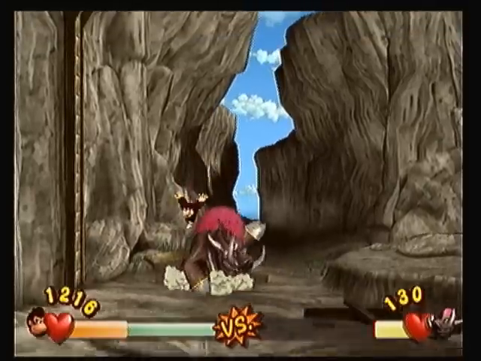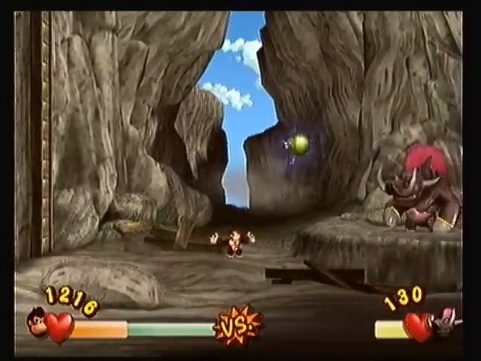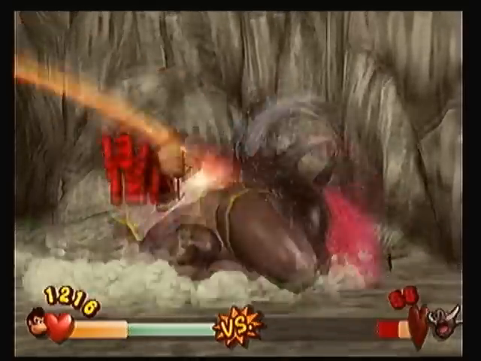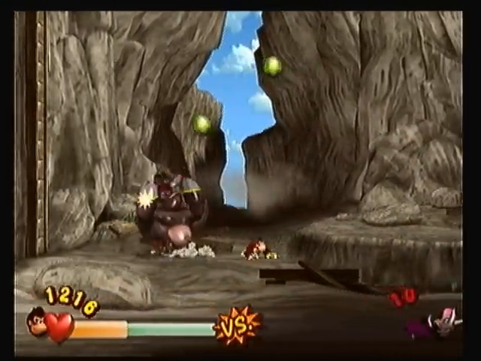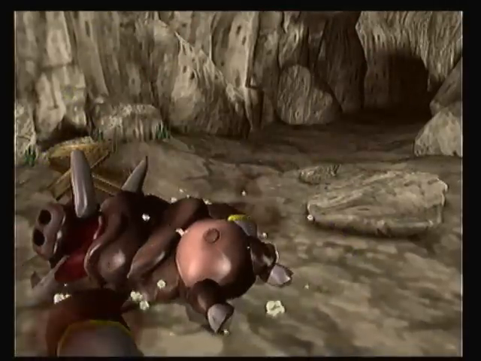Alright, now I'm going to show you how you normally beat him, because I want to, or I have to. That's how you normally beat him. And he's almost dead. One coconut kill.